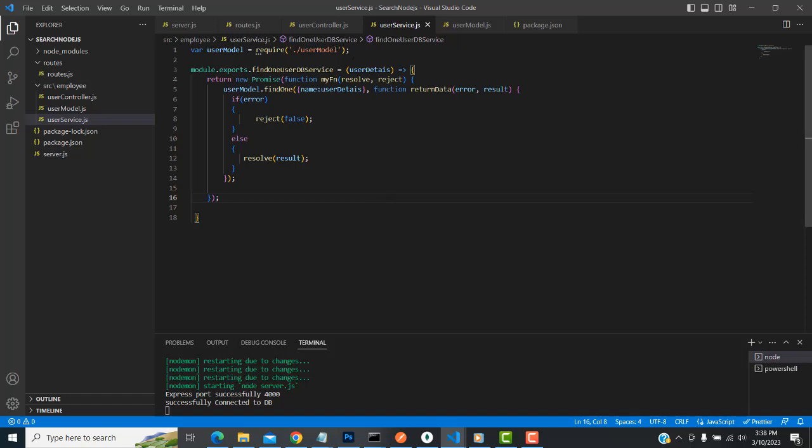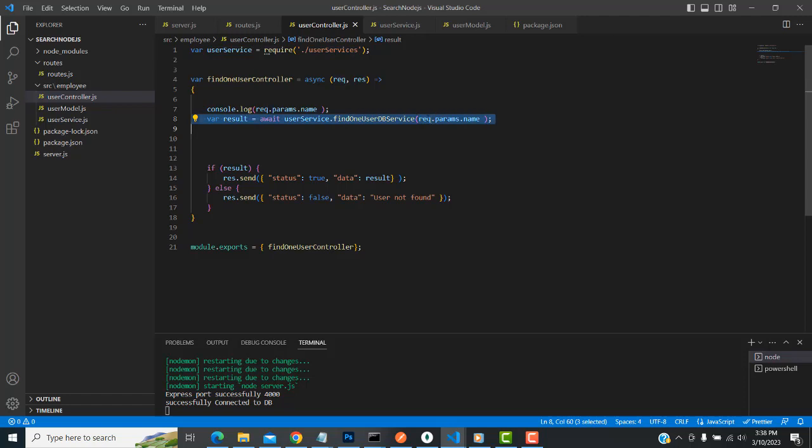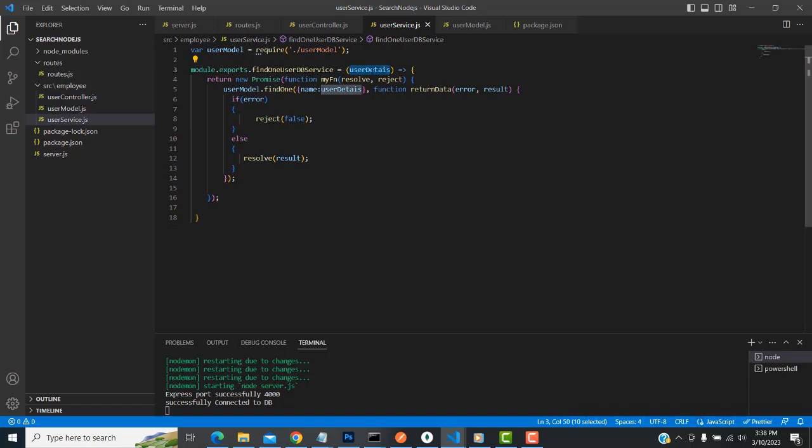So here we get the request, user model, user details. Whatever data you are passing here, the result, you are passing to here. The name you are passing here is the user details. So findOne means it is finding the data from the user model, checking whether the name exists or not.